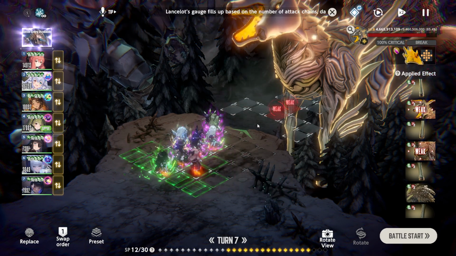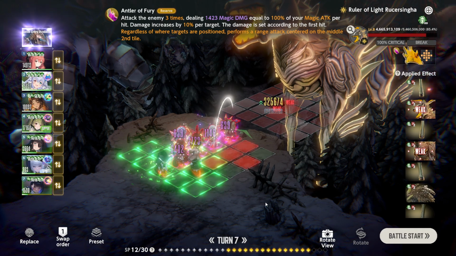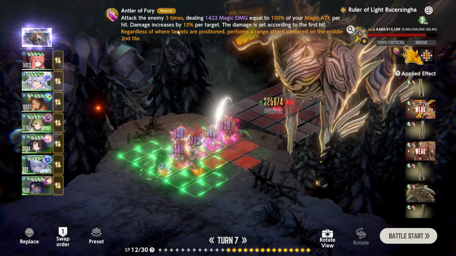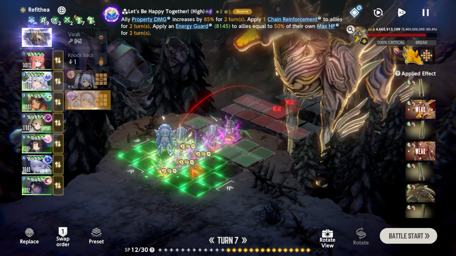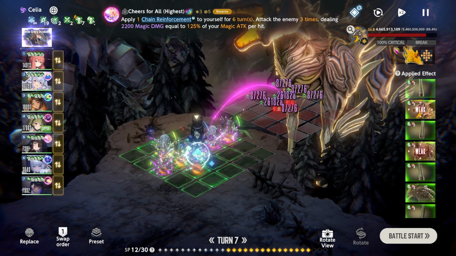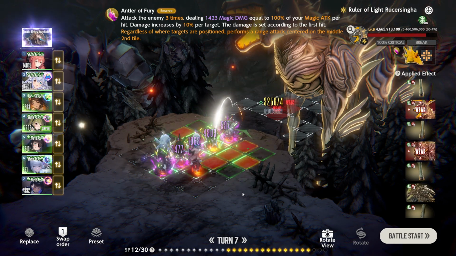Okay, so as you can see, the boss is going to do a lot of damage right here. Damage increased by 10% per target. Alright, this one is again very crazy. So what you actually want to do, right? You want to do something like this.